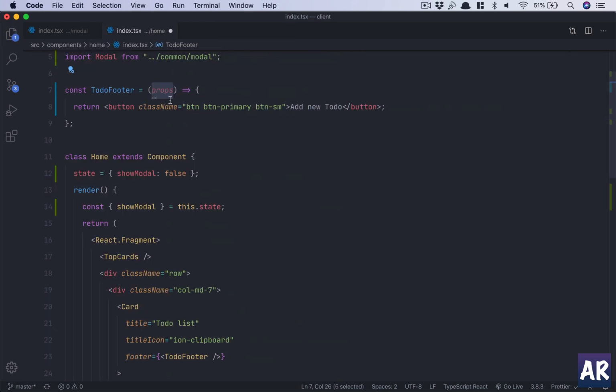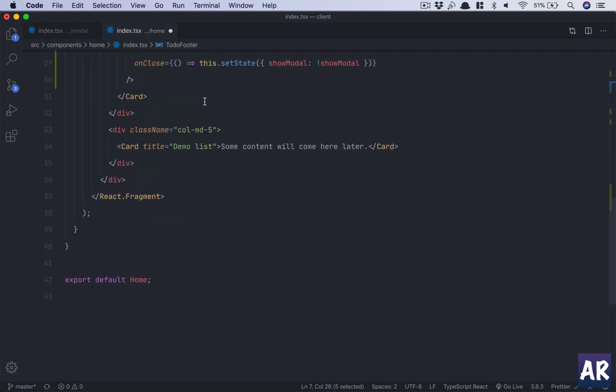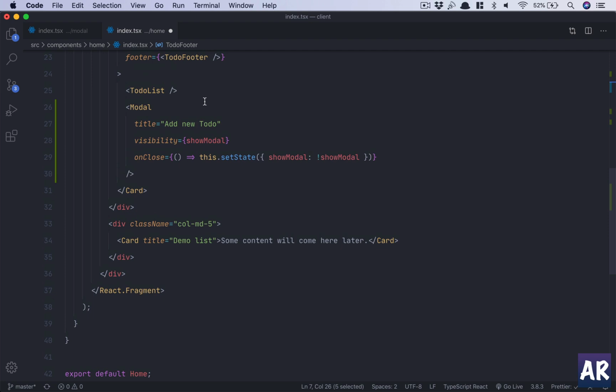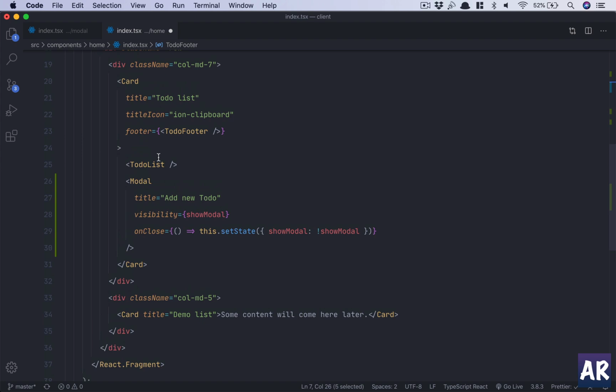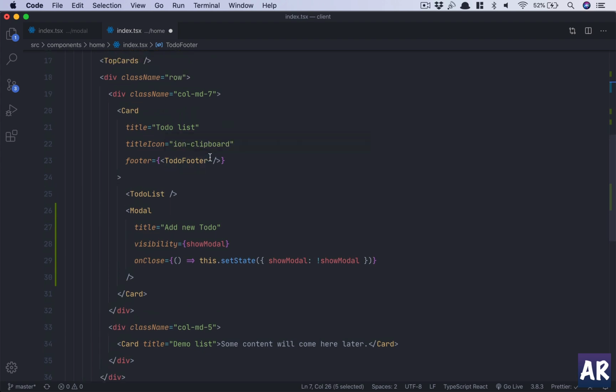So it's a stateless component where we are sending a prop, and this is the footer, right? So inside this we do showModal equals showModal, and handleAddToDo will be a function which will again do something similar.